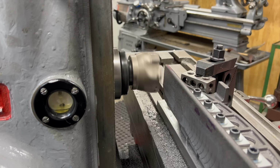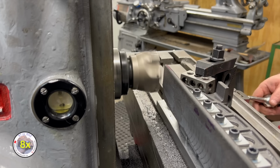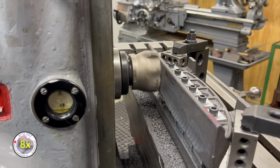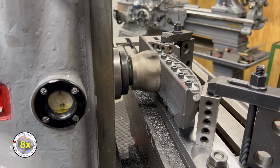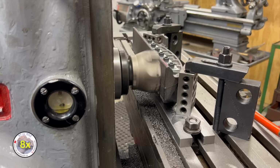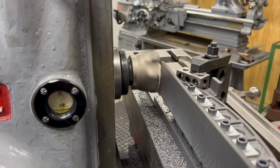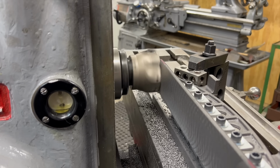That first pass went really good, so I think I'll go ahead and feed in another 30 thousandths. I'm going to take another pass here of 30 thousandths and then evaluate if I need to go any further.